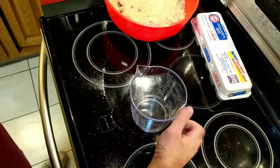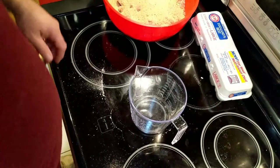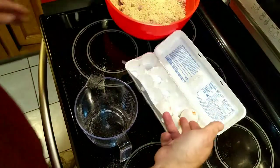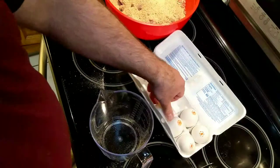Make a big mess. Okay. Now for the wet ingredients, we are going to start off with 5 eggs. And it just so happens I have 5 eggs left. Actually, to be honest, I have another dozen eggs in there.